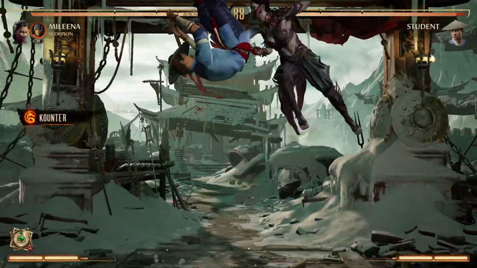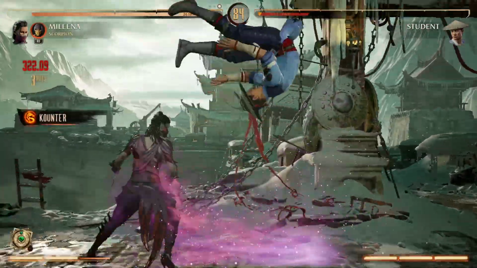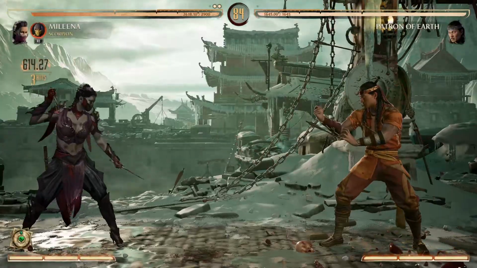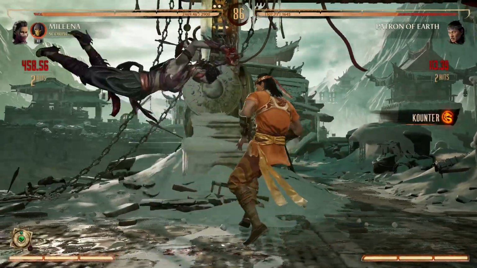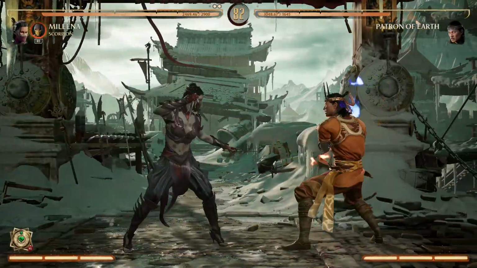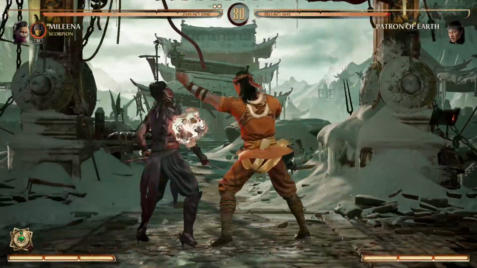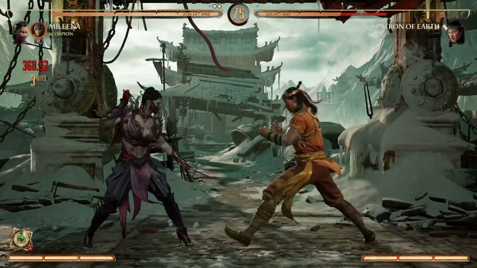Not sure what happened to Rain. He just like, oh, my people need me. So he just flew in the air. And the same thing with Raiden. Oh man, that was pretty hilarious. I don't think we're gonna do the same thing with Kung Lao. I mean Kung Lao. Liu Kang. My god.